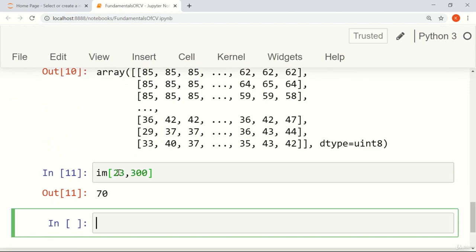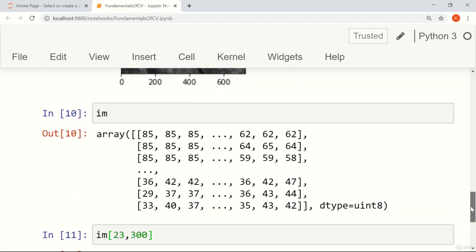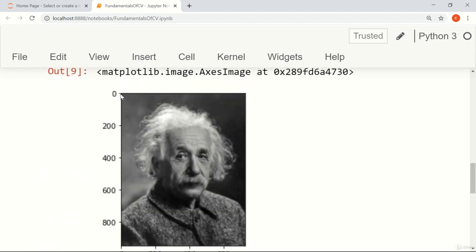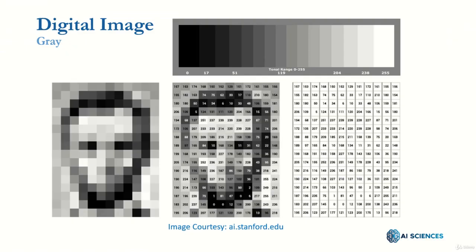So the position 24, 301 is roughly like here. It starts from 0, it starts from the top going downwards. So the grid basically starts in this particular way. The normal convention is that row index increases this way, and column index increases that way, and that's 0, 0, which means if you go down and down and down, the row index increases. If you go right and right and right, your column index increases, and that upper left corner acts as the origin.